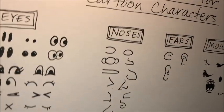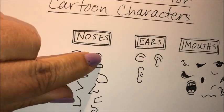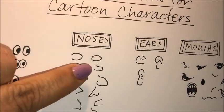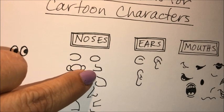All right, so same idea with noses, some simple shapes that you can make into noses. Got almost a complete oval here. We have a complete oval on its side. We have an oval with two ovals on either side to indicate nostrils. The bridge of the nose coming down here, and then the shape of the nose.